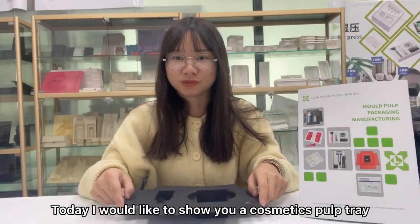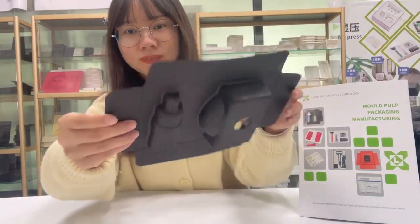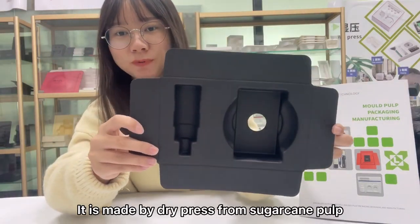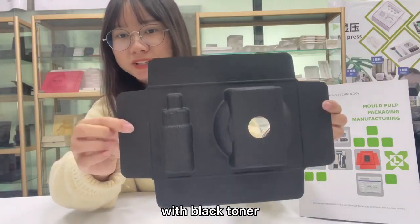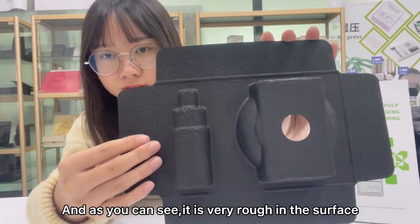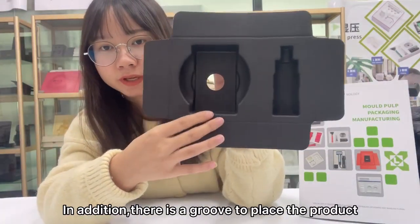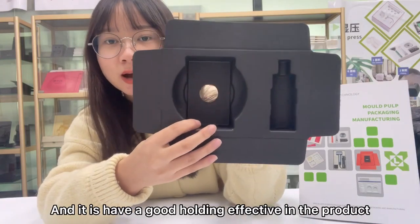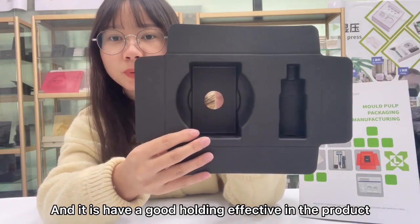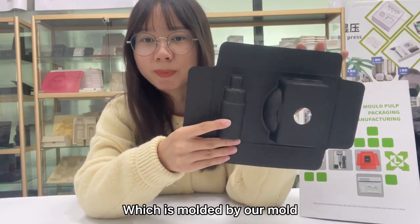Today I would like to show you our cosmetics pulp tray. Look at here. It is made by dry press from skincare pulp with black toner. And as you can see, it is very rough in the surface. In addition, there is a groove to press the product, and it has a good holding effect on the product, including the shape of the pulp tray, which is molded by our mold.